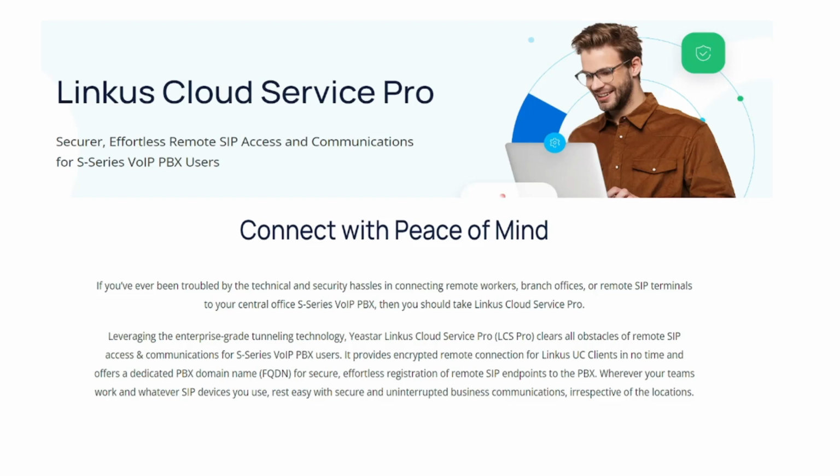Okay. So the first advantage of having this is you get a dedicated domain name from Yeastar. It's called the Yeastar FQDN. So you get a domain name dedicated to that PBX.